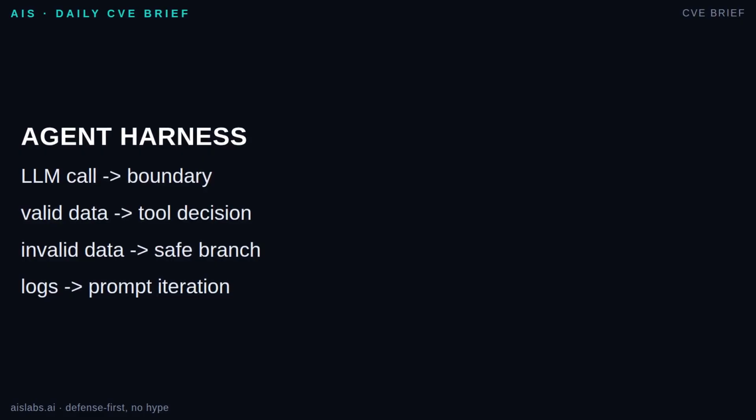The harness is the code around the model: goal, role, tools, permissions, state, and termination rules. Validation sits between the LLM call and everything else. Before tool calling, validate the proposed tool name and arguments. Before memory writes, validate what is being stored. Before state transitions, validate the next state. This also connects to structured outputs, which we will keep using. The model may be asked for structure, but your code decides whether that structure is acceptable.